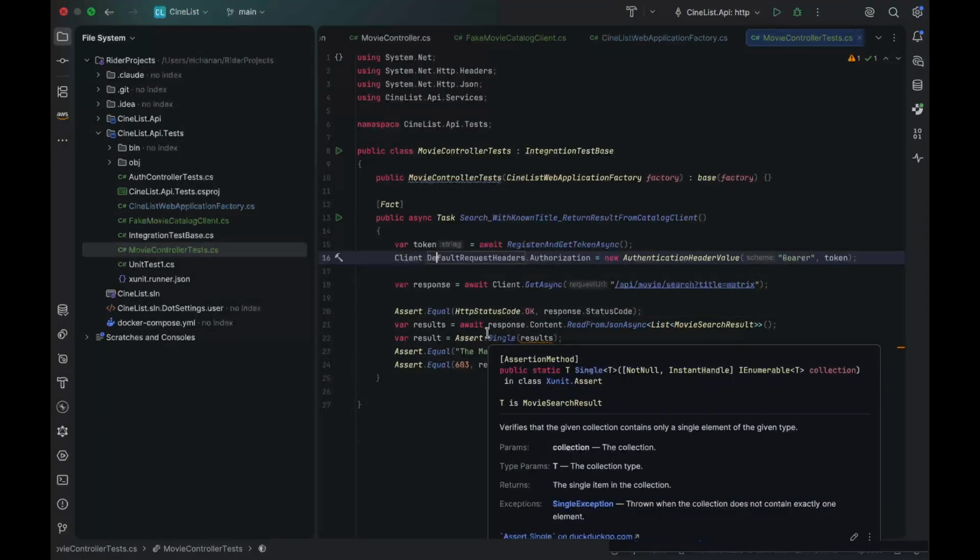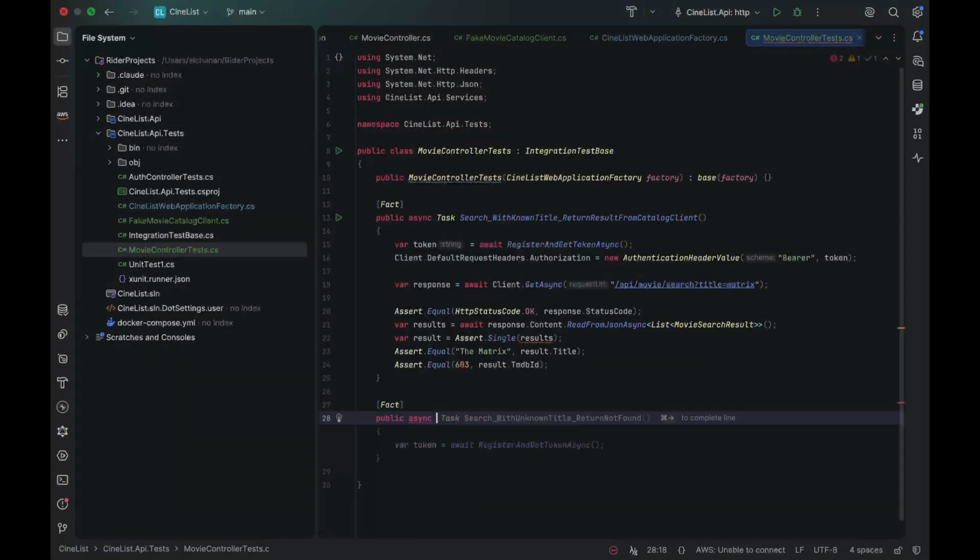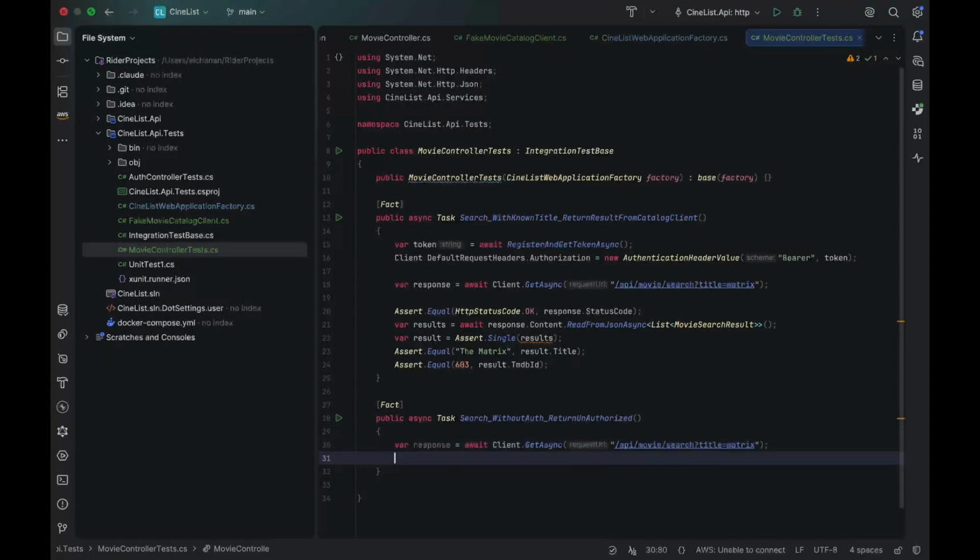And now for the results of our result, we will assert a single result we get, and we will assert that the title will be not matrix. Let's change this to the title is the matrix, and that the ID, let's assert dot equals for the ID to be 603 as we defined it. So result dot TMDB ID. Great, so this is for the API path.